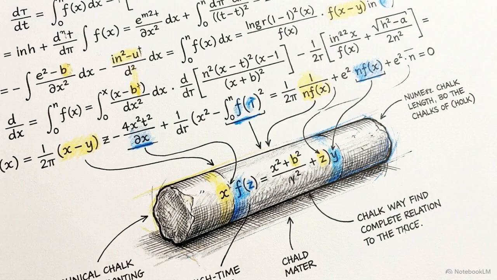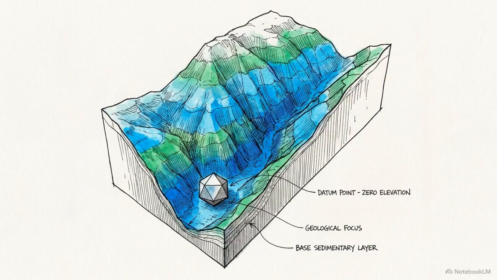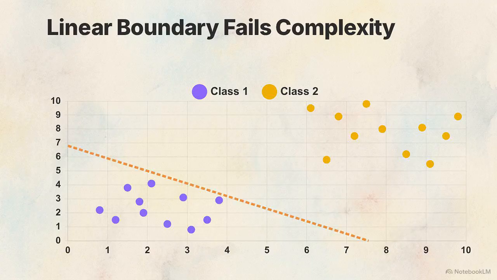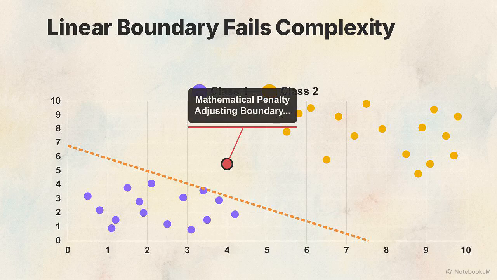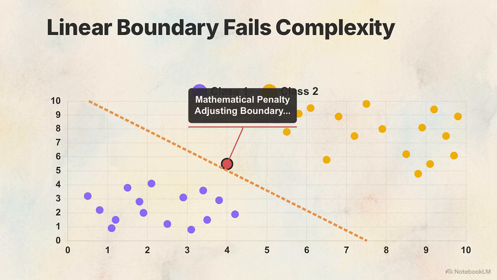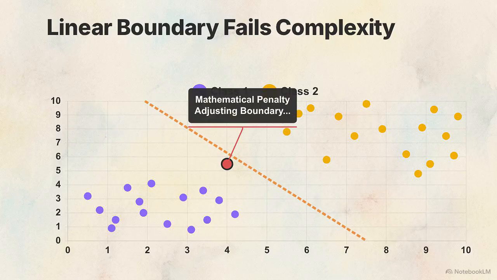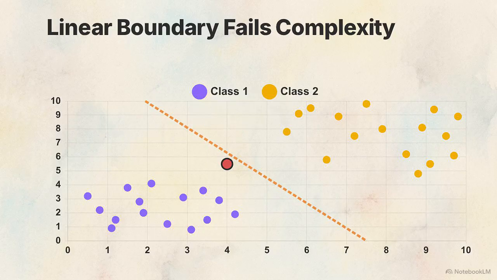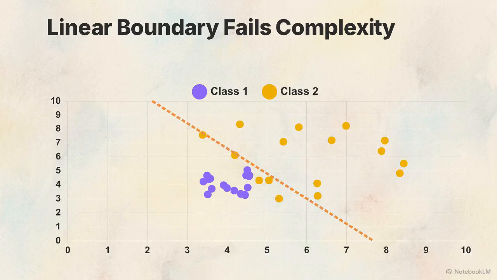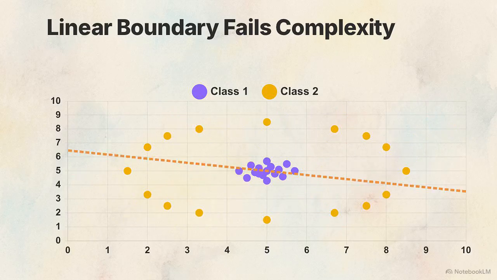It makes a prediction, calculates the error, and updates its internal weights based on that specific mistake. This process is the direct ancestor of stochastic gradient descent. If the perceptron misclassifies an observation, say placing a purple dot on the yellow side of the line, it applies a mathematical penalty. It then literally tilts the classification boundary to correct that specific error for the next pass. The system works flawlessly until the underlying data becomes slightly more complex.